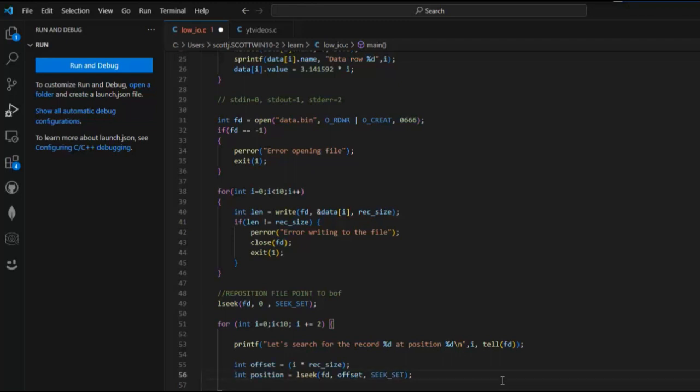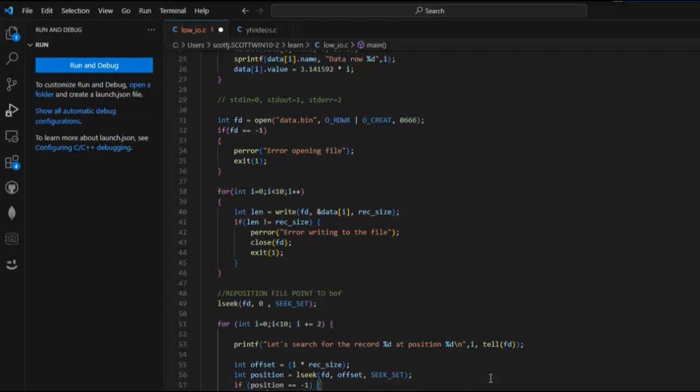That makes sense? Now, once I reposition, it is possible here that I don't go to where I want. So I have an error. So if position equals -1, that means I got a boo-boo.